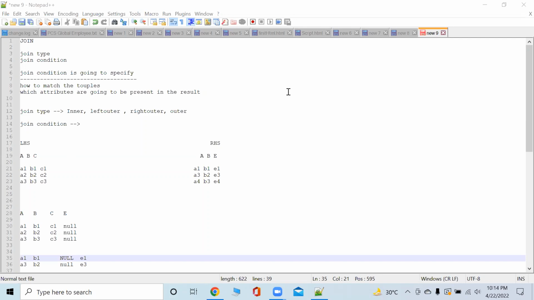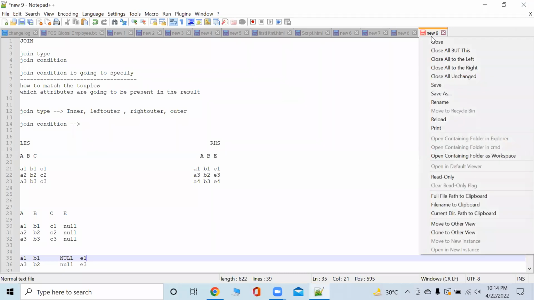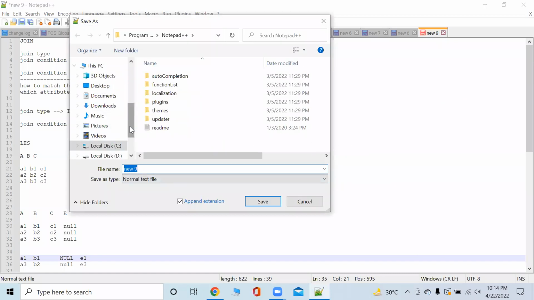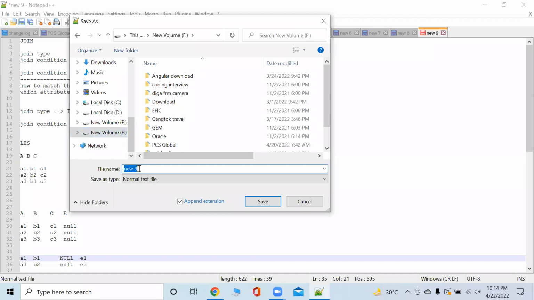Fine? Okay, sir. Tomorrow night, anyway, that class is there. That one meeting will be there. You can tell whoever has done. I'm saving this page. My class is not like that. Sir, tomorrow is there no class? On Monday there is class. No, tomorrow means tomorrow, Saturday night. Some people might not be there, but Saturday night one class is there. I don't know how many people used to attend or not.